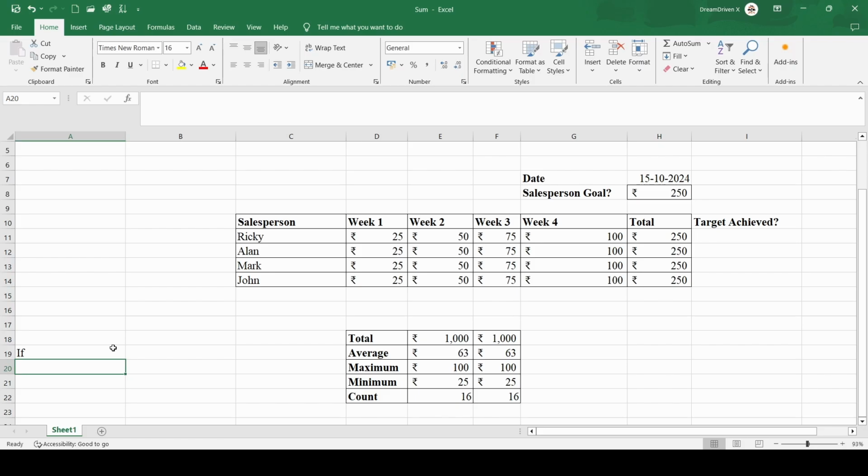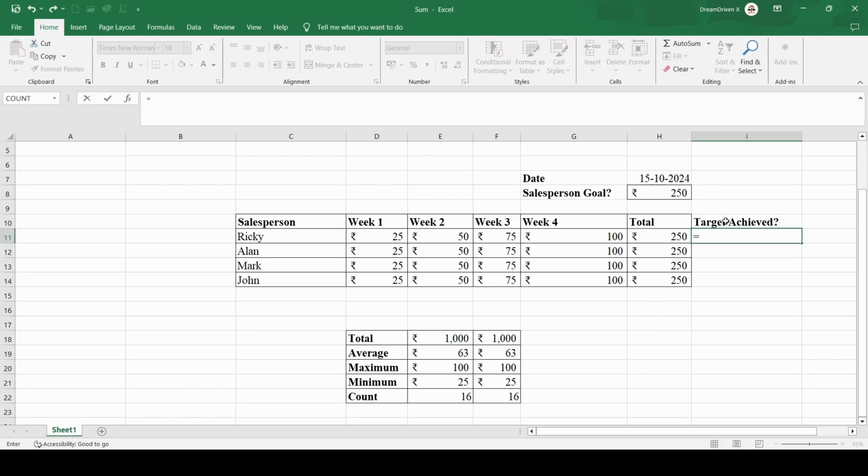What this function does is, I give a condition, and if that condition is satisfied, I achieve certain things. If the condition is not satisfied, I perform another action. The same purpose we are going to do here in Excel as well. So let me go here and apply the formula for the first column. To start it manually, I have to use equal to, and there is a function called if. That is the function I'm going to make use of. So let me open the bracket.